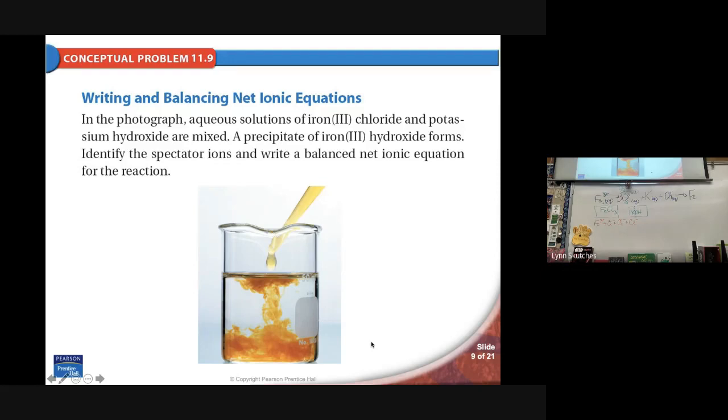So iron has a plus three charge, hydroxide's a minus one. What's the formula for the precipitate iron three hydroxide? So formulas are the elements, symbols, and subscripts. I know everybody thinks formula is an equation. I did too when I was in school. Okay, this is an equation with plus signs and arrows. These are formulas. H2O is a formula, okay? Symbols of the elements with however many of each you need.